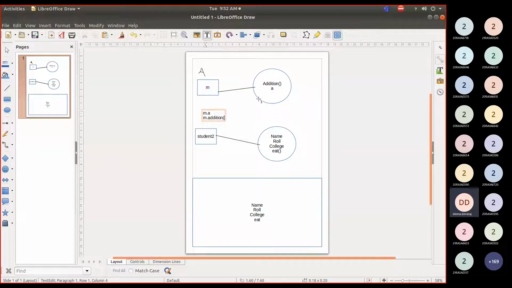This is the rule that you should follow. If you have non-static members, you should create an object and use the reference variable, and then only you can use those members.